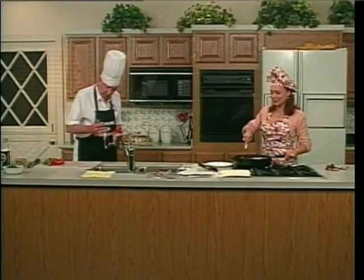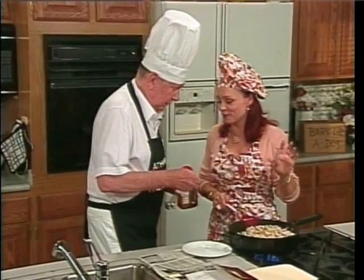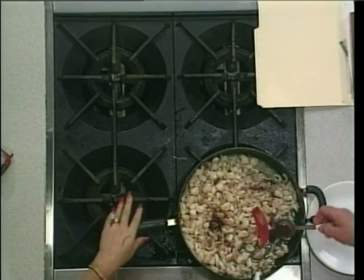Really beige. What is all this? Well, those are different levels of spoons for measuring. No, this is chili powder. I saw that on a cooking show. Stir, Barbara.